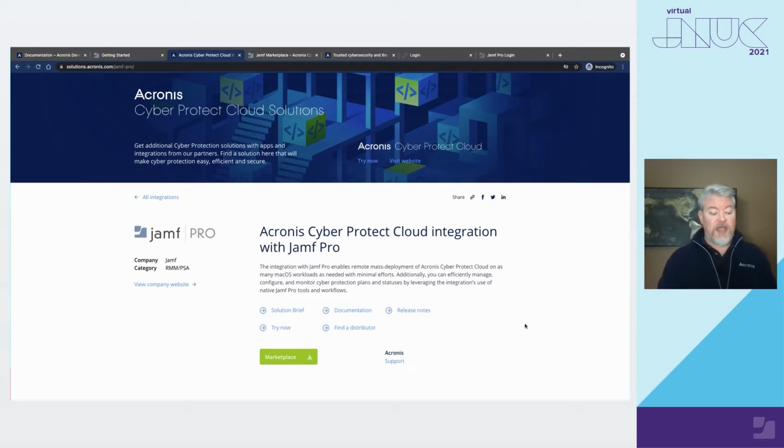and display that information within the Jamf Pro environment. Because we're not doing things just through the UI, we're doing them with the APIs, it allows us to even extend some of the capabilities. So one of the key things that we can do with that programmatic integration is manage multiple instances of Jamf Pro and align those with a single partner tenant in the Acronis Cyber Protect Cloud.